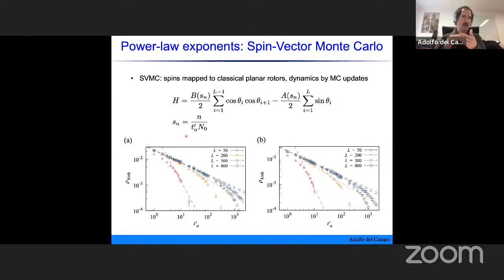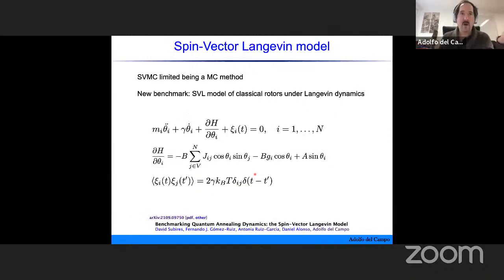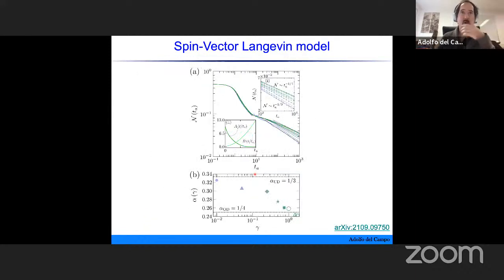It's a bit puzzling that people have not tried to push and develop better classical benchmarks, because by construction, this one is very limited. There's no dissipation time scale here that may allow it to mimic classical dissipative systems that also fulfill the Kibble-Zurek mechanism, but this benchmark will never be able to capture them. The one we propose does have this potential, and what I can show you here is classical Langevin dynamics simulations that Fernando and David, the first two authors, did, and you see a power law scaling of the density of kinks, a beautiful match with Kibble-Zurek power law predictions.